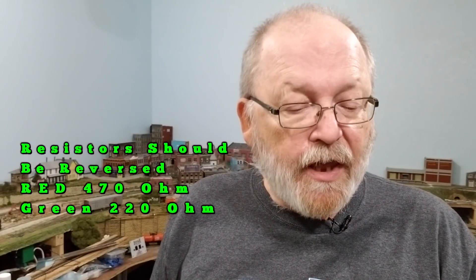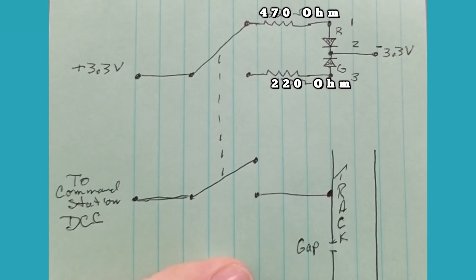Here is the wiring diagram. I have it split up into two different areas. One side of the double pole double throw switch carries the LEDs. The other side carries the signal for the track. You're only going to be using two terminals on that switch on the one side for the track, because all you have to do is disconnect one side of the track to cut power on it, like any other track.